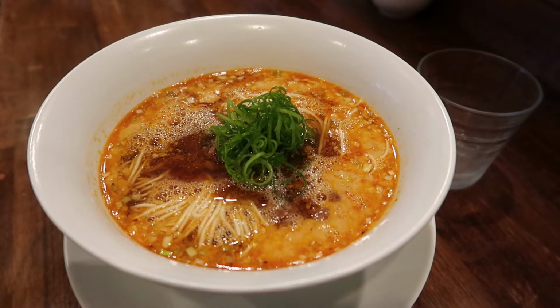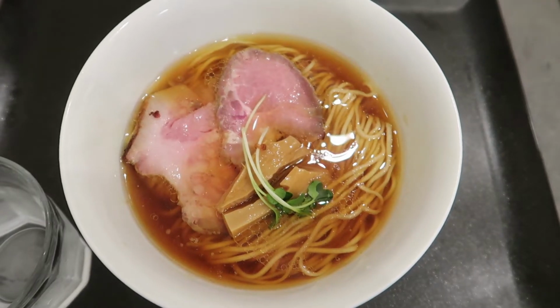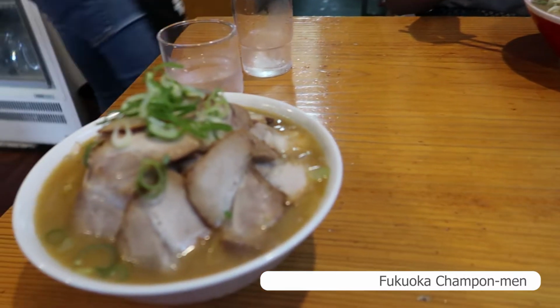In terms of whether you should go out of your way to have a Michelin star ramen, personally, for me, no. Because here's the thing. I don't believe that any of these 4 ramen were my favorite ramen per se out of all the ones I've had in Japan. And it's simply because when you're looking for ramen, you kind of want a really hearty, traditional, thick soup kind of ramen, right? For us in New Zealand, if we want fish and chips, we just go down to the local takeaway and get a nice piece of fish and some chips. They might not be the best quality, but it's good, homey, delicious. It's comfort food.